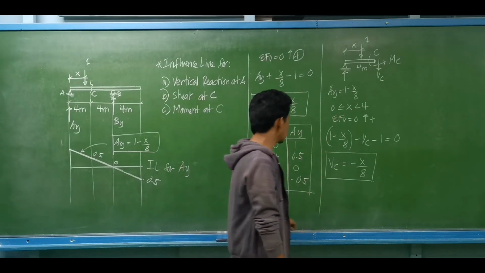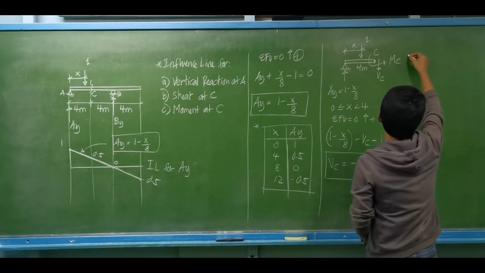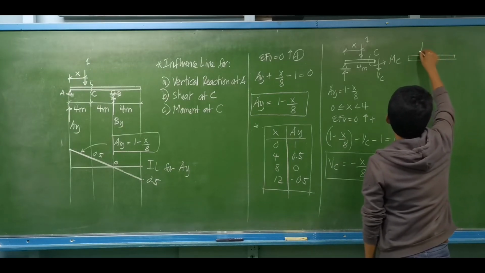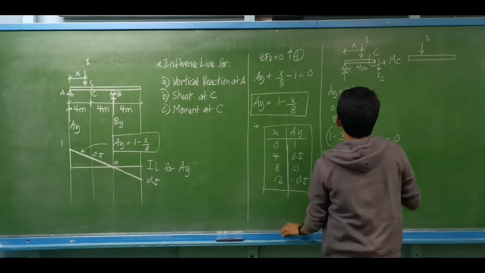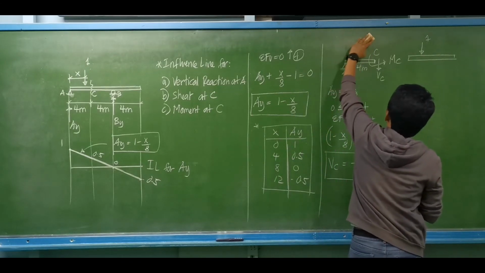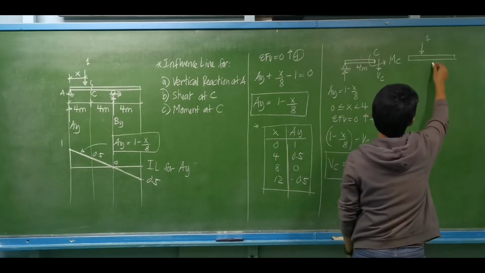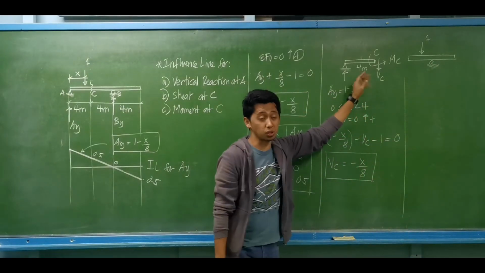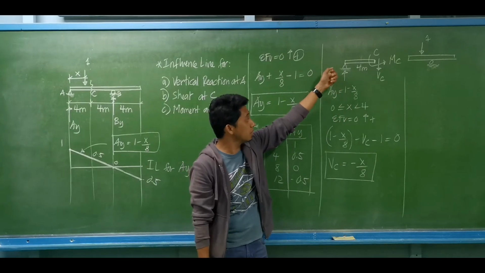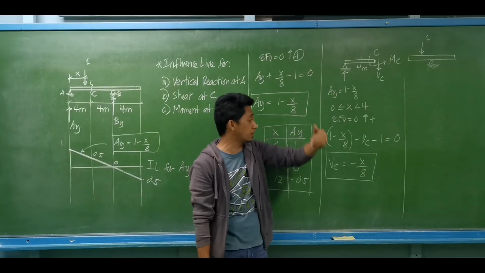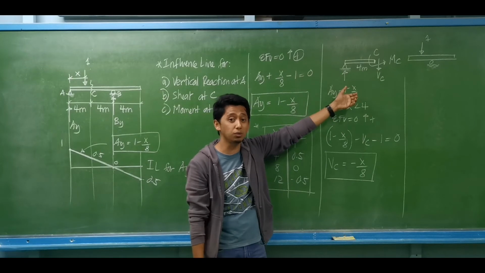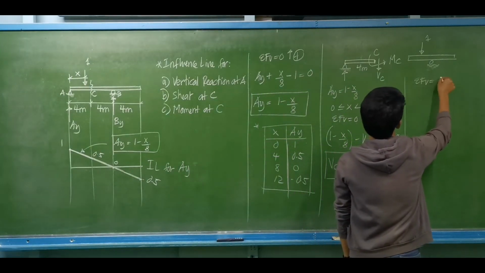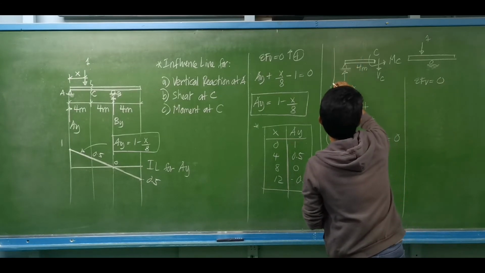So what if we are to consider that the 1 unit load is already after point C? So we have here the 1 unit load, so we are to remove this one. Okay, from 0 to 4, for example. So we are to use still this section, by summation of forces vertical. That is, we just remove the 1 unit load.